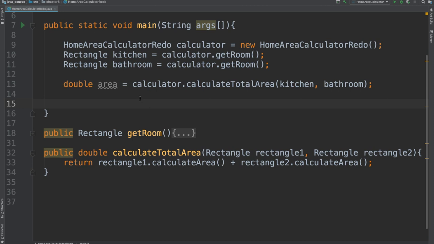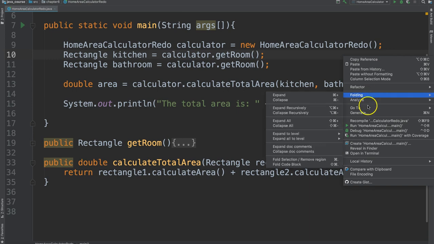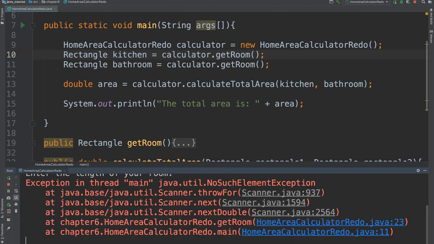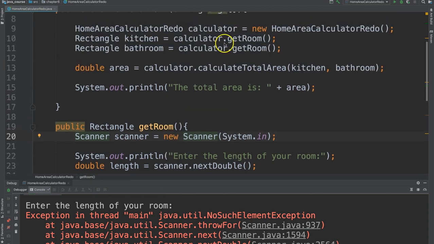What we can do now is just print it out. So let's do that. Okay, and let's give this a go. And we'll say 30, 25. Ooh, we got an exception here. This is because this scanner object, we've called this twice.